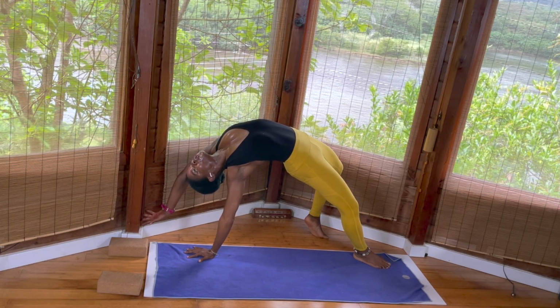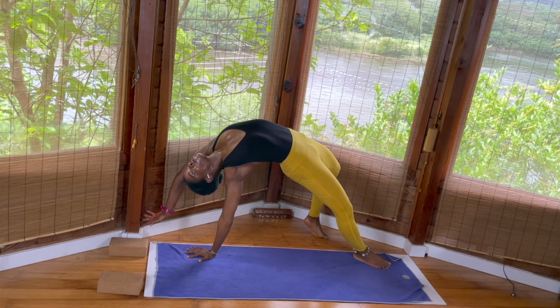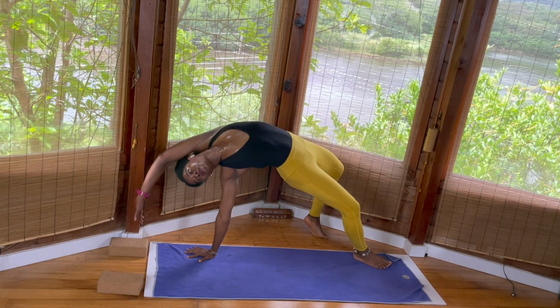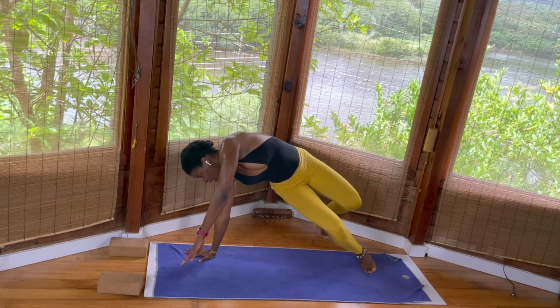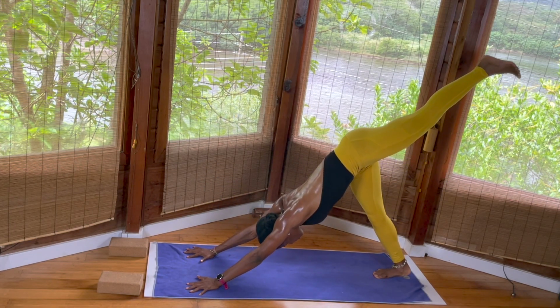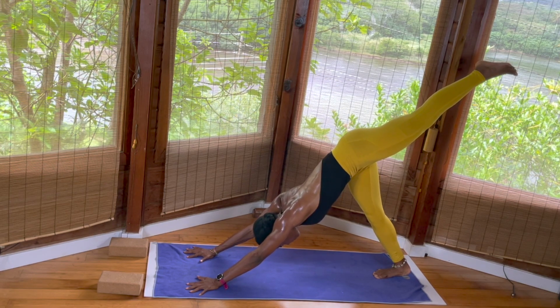Breathe. Noticing your shoulder here. Lengthen the spine. Finding your breath. Exhale, the left hand down. Inhale, take the left leg up. Finding your shoulder once again. Lengthening and squaring the hip.